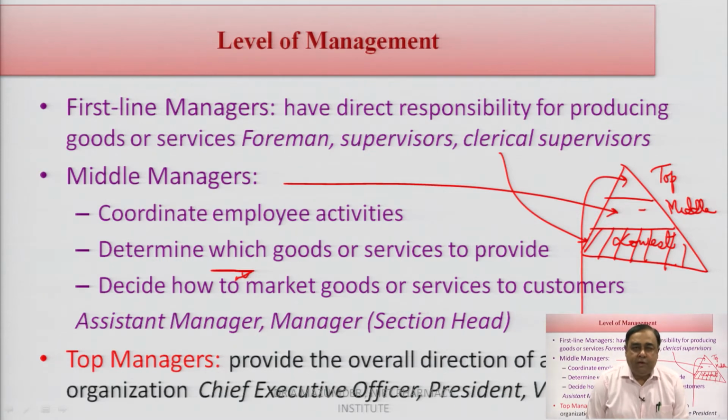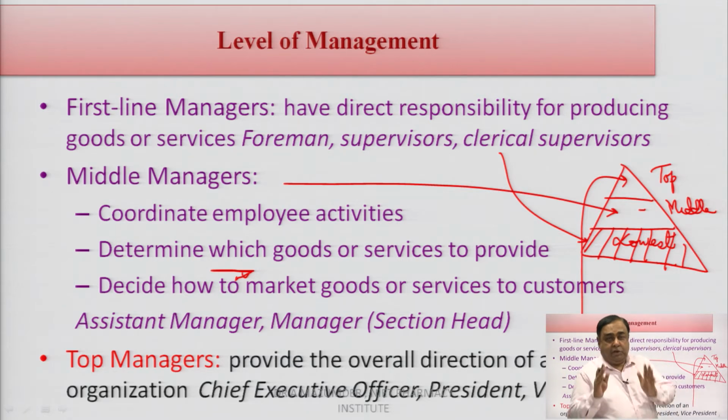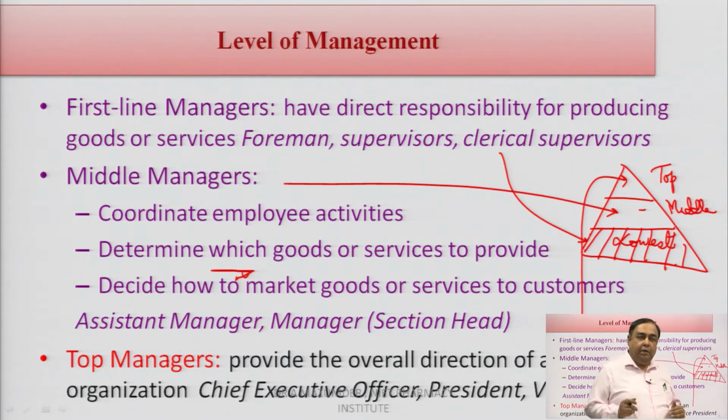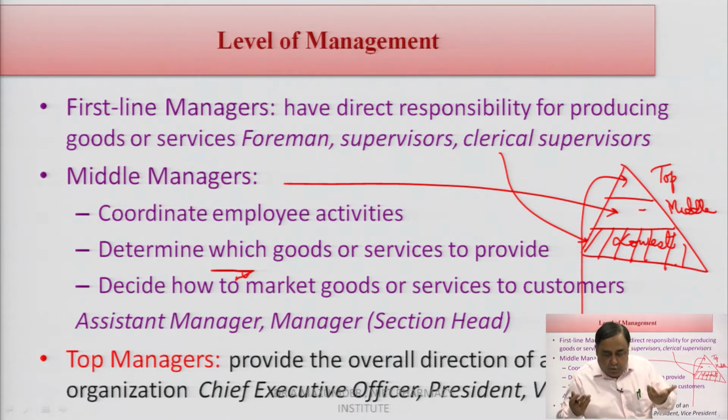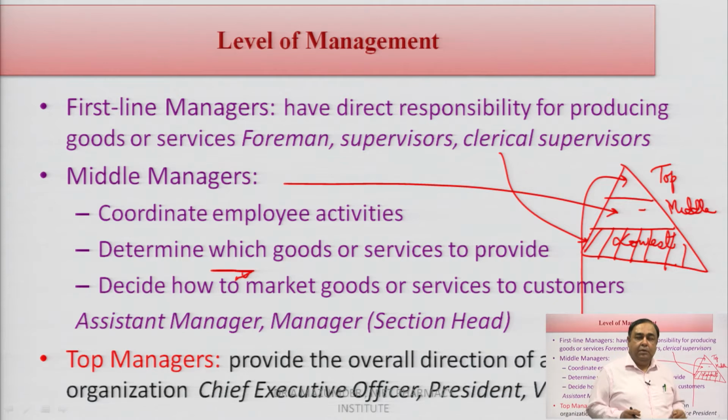So, in all organizations you will find that the important decisions, the key decisions, are taken by the top level management, and that decision percolates to the middle level. The middle level manager, in order to implement that particular decision, frames certain strategies and then percolates this information down to the first line managers who have to implement the work in actual reality.